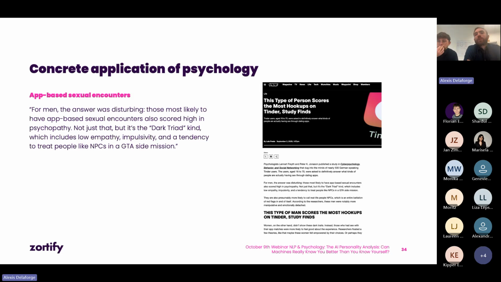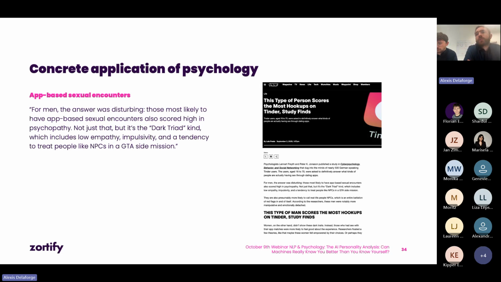So what we do is personality analysis in the hiring context, and the goal in the end for a recruiter is to reduce the amount of mishires. I don't know about the numbers, so I won't say them, but it's the goal. But you could imagine using personality analysis and AI in many different contexts. For this context, I won't tell you how it can be used or if it should be used or what we should do with that, but still it's information that we can get from psychology.